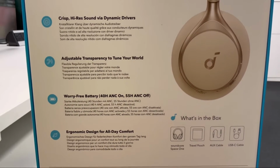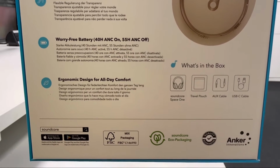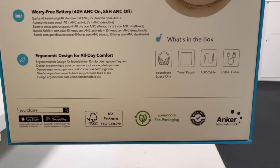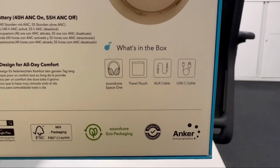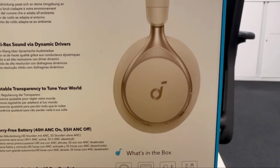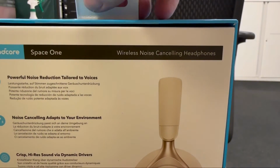all-day comfort. So in the box you have your Soundcore Space One headphones, a travel pouch, an auxiliary cable and a USB-C cable for charging. The auxiliary is if you don't want to use Bluetooth, if you want to connect to a standard device. These are wireless noise cancelling headphones primarily.